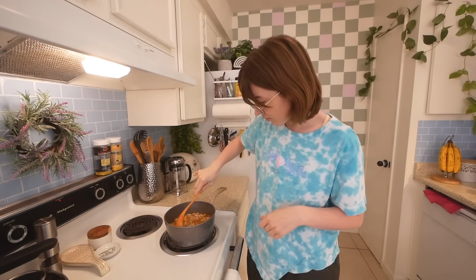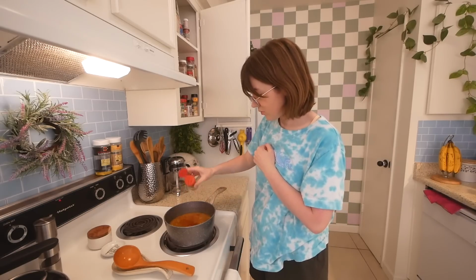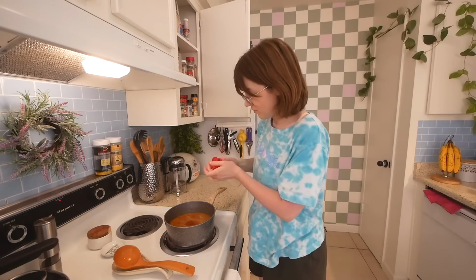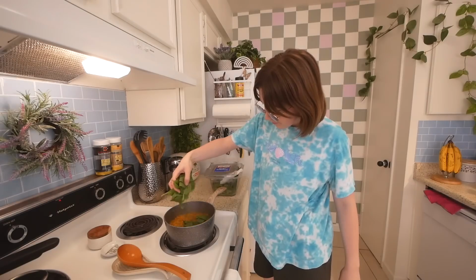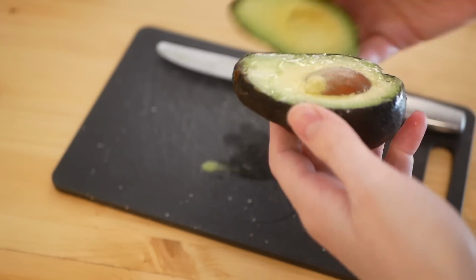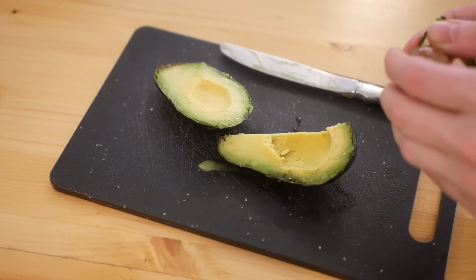So anyways, here I'm showing you how I'm making a meal today. This is 2 cans of soup, and I added the whole thing of cannellini beans. I'm adding some seasoning to the soup because I'm adding the beans. I don't want it to be bland. I forgot, but I really should have added nutritional yeast, because nutritional yeast is so good in soup. I also added some fresh spinach. Then I had some avocado toast on the side. I love bread with soup. What a classic little combo.